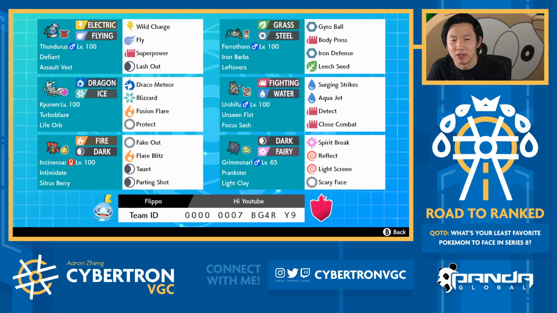Your main max options are definitely going to be that Thundurus and Kyurem, and you're going to try to use Ferrothorn, Urshifu, Incin, and Grimmsnarl for support. Incin and Grimmsnarl primarily for general disruption. Ferrothorn to kind of give you a late game win condition, and then classic Water Urshifu. So yeah, either way, let's jump into today's episode.